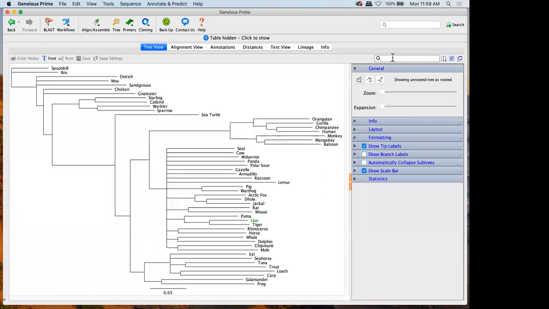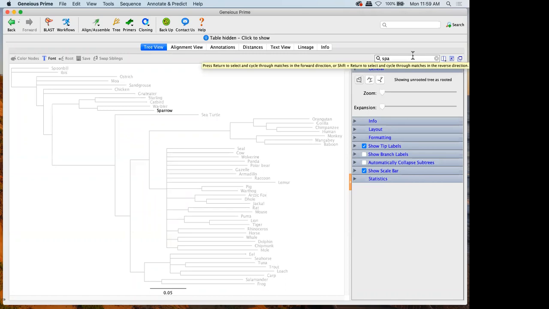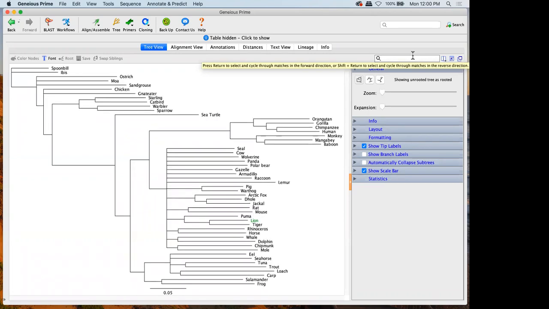One of my favorite things, and what I wish I'd had when I was studying trees, is at the very top, there's a search window. So if you're looking for particular sequences, it doesn't take a lot of sequences in a tree before they're hard to spot, you can search for them here. Now, one of the things I did when I built this tree was I turned on resampling. That's going to give me confidence values on my tree.